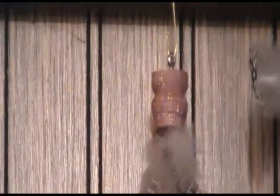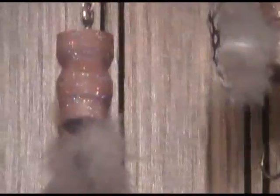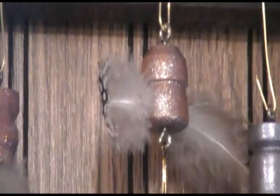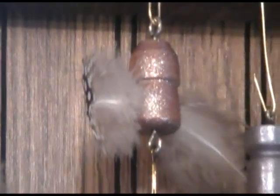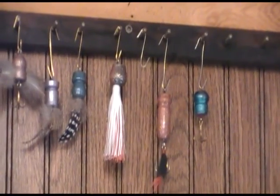Here's a little tiny popping bug I built with some feathers out of a guinea. Poor old guineas don't stand a chance around here. If they lose a feather, I'm gonna grab it. Alright, we'll swing around. Those are all my little tiny popping bug series.